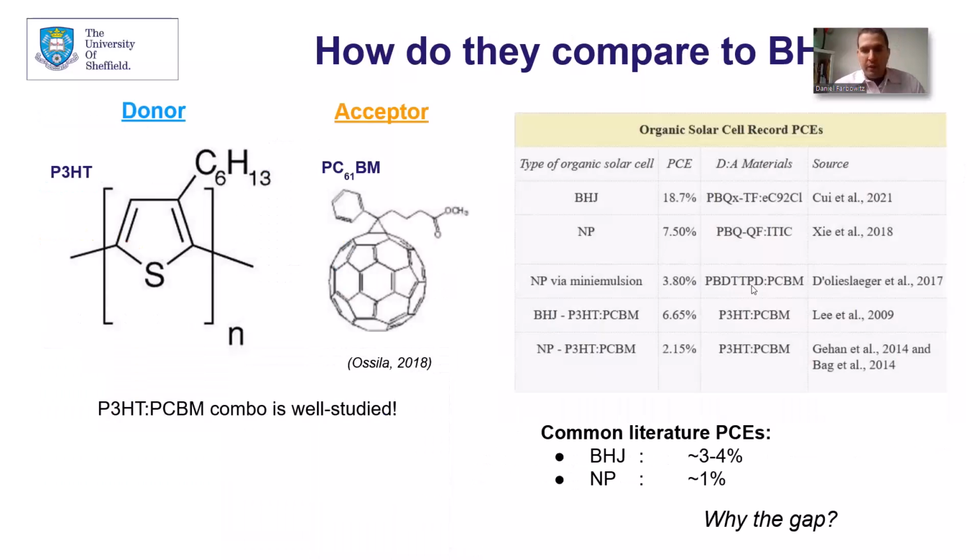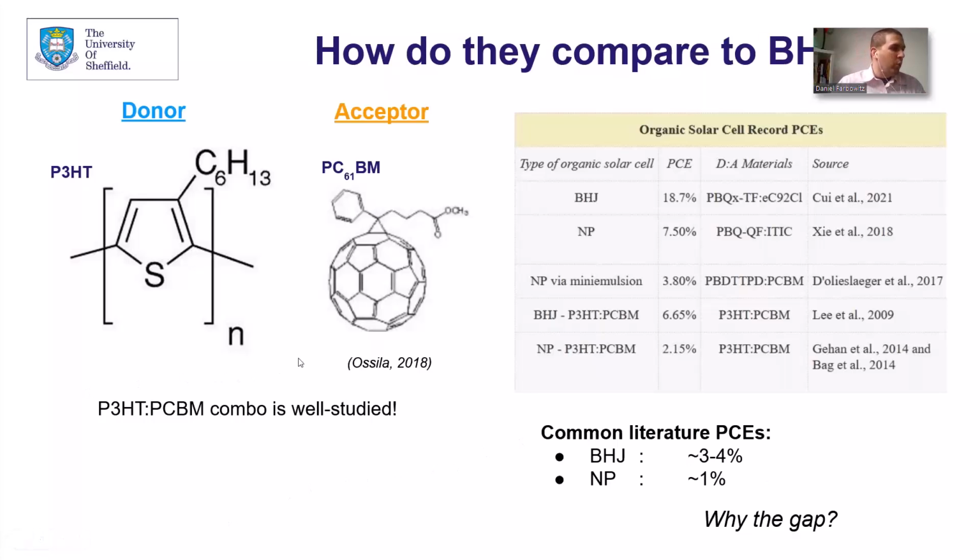So with nanoparticles, you have already partially segregated regions, and you would heat it to get it to blend together more. And the donor acceptor pair used by Paul Dastor and myself is P3HT-PCBM, which is not the best in terms of efficiency, but it's very well studied. And one of the clear things is that the literature shows a gap between nanoparticles and bulk heterojunction cells, even though they should be functionally the same once you're done with the annealing.